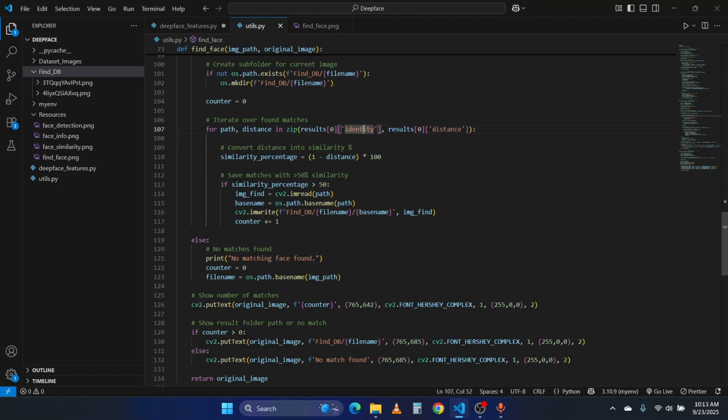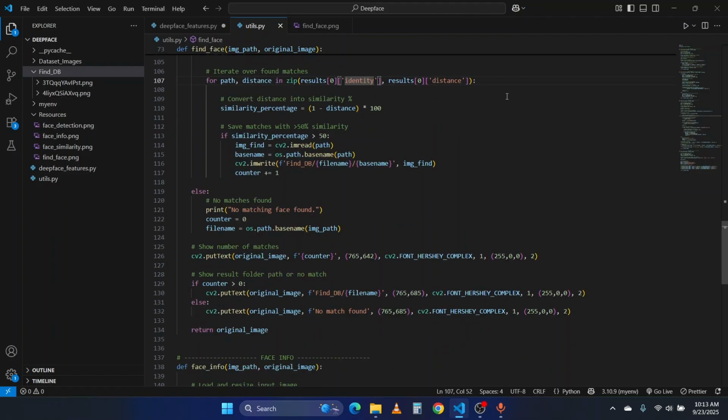Identity basically gives me the photo path, and distance basically gives me the distance between those two images. And now here we are converting that particular distance into the similarity percentage. Just for the explanation purpose, let me explain.